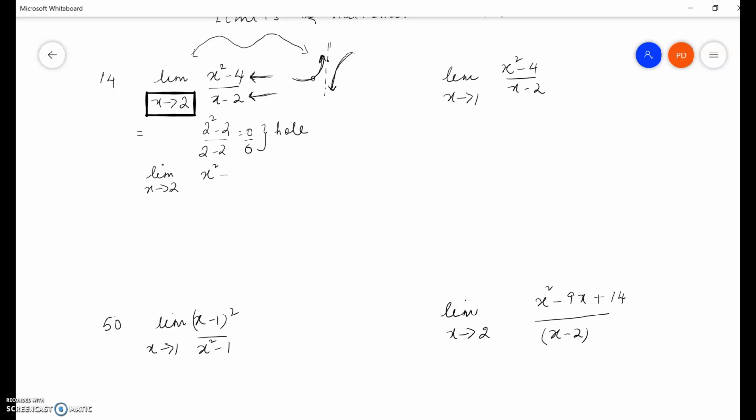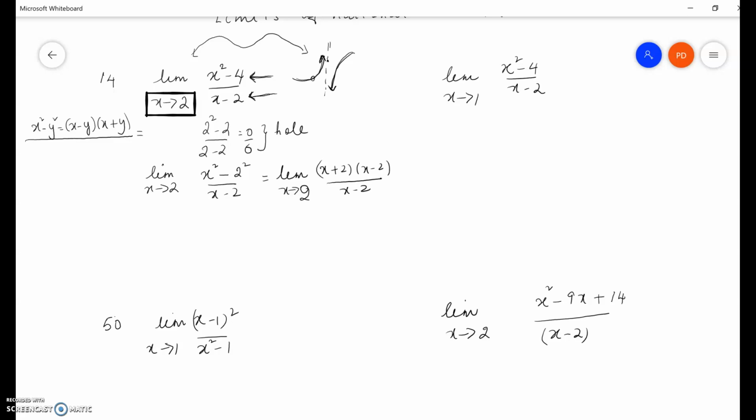So remember that x squared minus 4 is the same as x squared minus 2 squared, divided by x minus 2. Remember that this is a difference of squares. So what is this? x squared minus y squared is a difference of squares. It can be factored as x minus y times x plus y. So the minute you recognize that this is a difference of squares, the way you're going to factor it is by using this standard form. So that is x plus 2 times x minus 2, the whole divided by x minus 2.